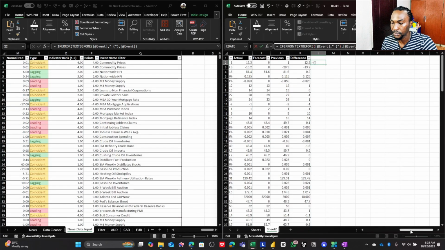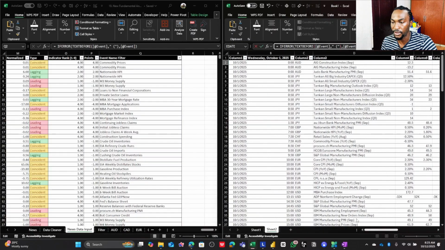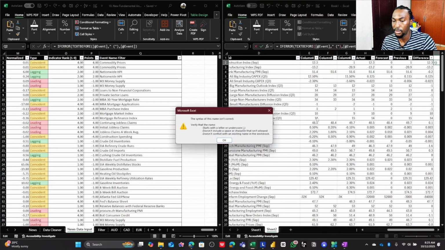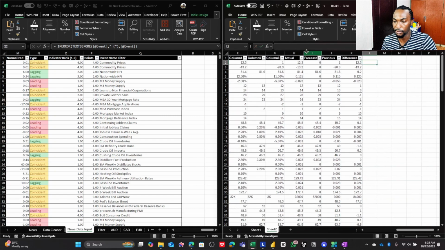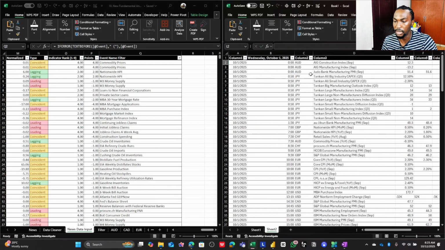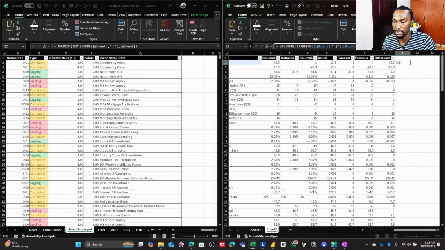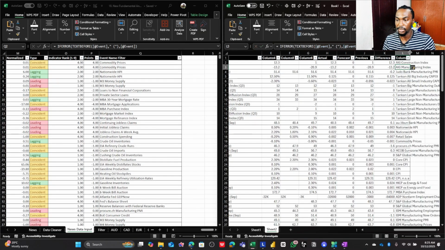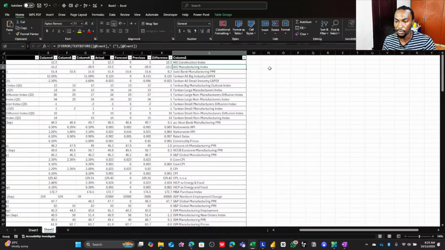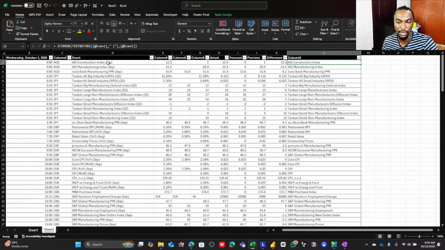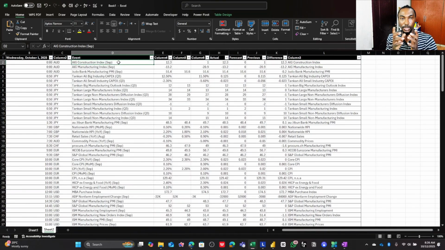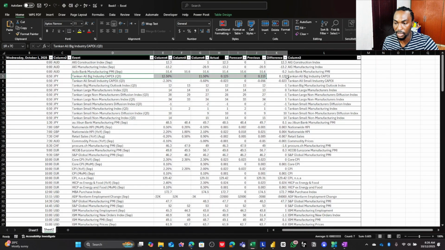If error, right? It's going to look for event and then do all of this. Now, mine is going to return an error value because I did not name the heading here as event. So I'm going to go ahead and name it as event first. Then I'll come back and reapply that formula. You can see now that it instantly works perfectly fine. So that way you can be getting the names without having the bracketed situation. Like this quarter, you can see there's no more quarter down here.